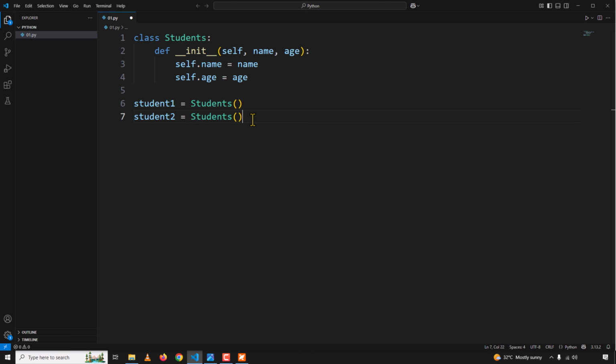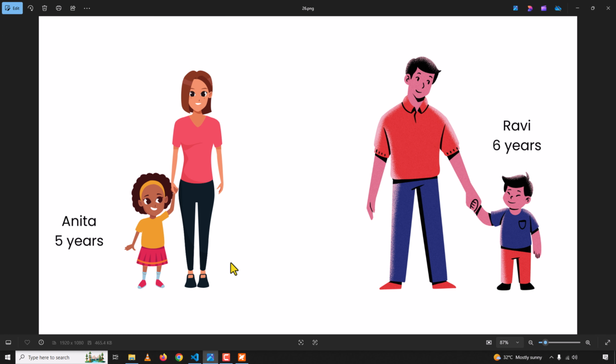Alright, now after taking the printouts and after giving it to the parents, what do they do? They fill it out with details. Correct? Now let us take this image as a reference and fill the template out.